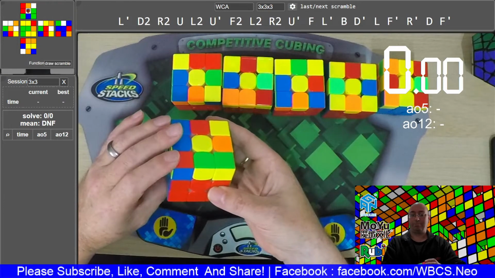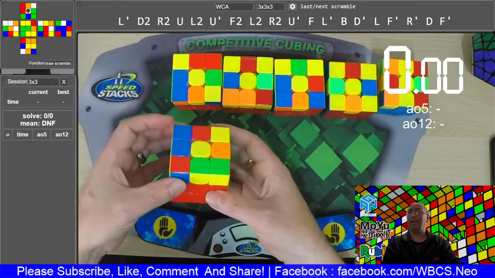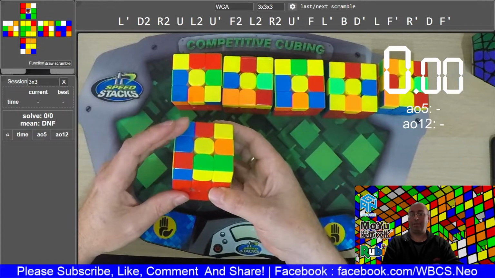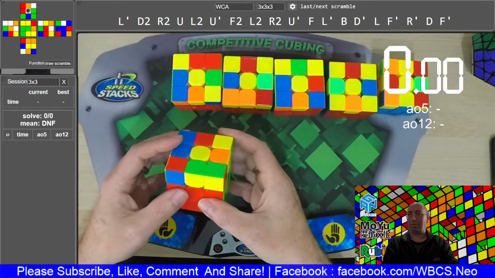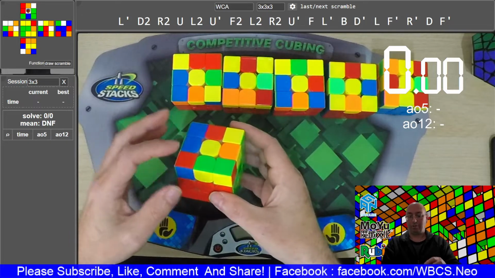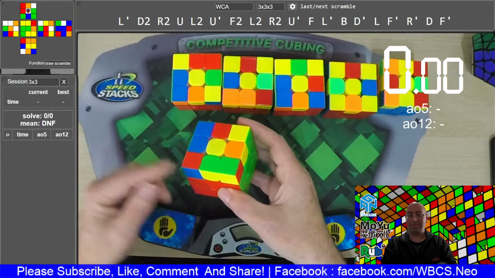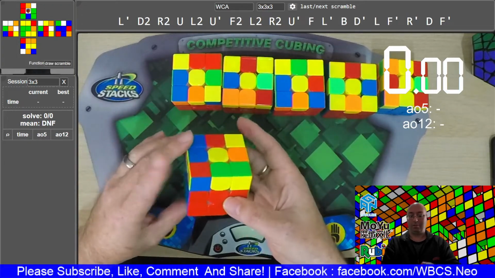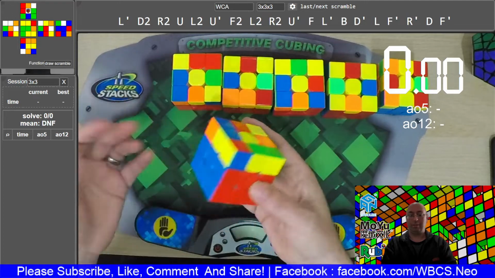So it'll be an F prime, a mirrored IS, and then an F, and you'll get another T. If it's got the dot like this and you execute that, you'll get a Z. So at the moment you would do an inverse and get a Z, and a mirror for left-handed.